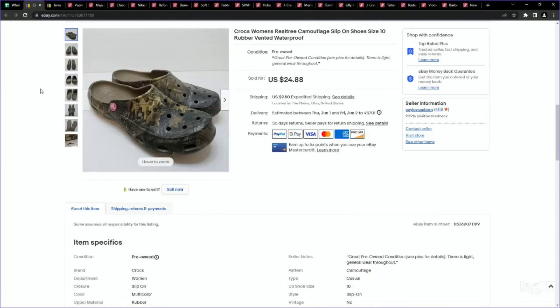These are a pair of Crocs — anything camo Crocs I know are going to sell very quickly. Crocs in general can be a great brand to look for; they're like a comfort, loungewear type of shoe. If you have some of the newer styles, they can go for even more. These are Crocs Realtree camo slip-on shoes in a size 10, which is also a great size. I paid up a little — $6.99 — to flip into $25. They did sell very quickly for full asking price, which is why I was willing to pay up.